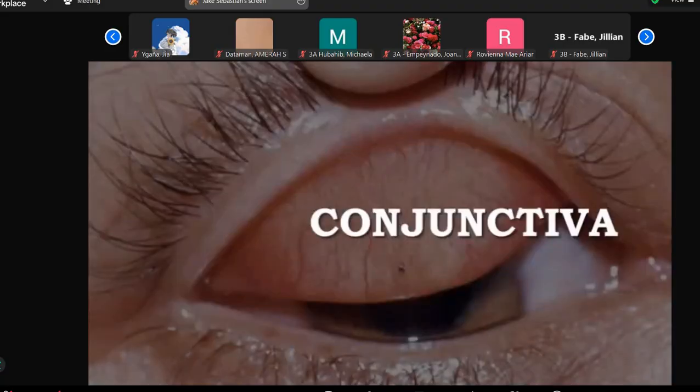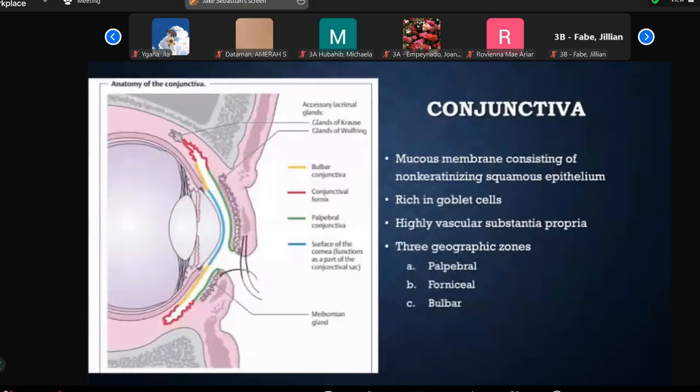So now the conjunctiva. Most of the things that we're discussing today, we've discussed already yesterday. So this is just a quick review. So the green portion, again, is the palpebral conjunctiva. It's the underside of your eyelid. It comes after your tarsal gland. The red part is the forniceal conjunctiva. They're continuous, but when the location changes, the name changes as well. The yellow portion is the bulbar conjunctiva, and of course, the blue portion is the surface of the cornea.